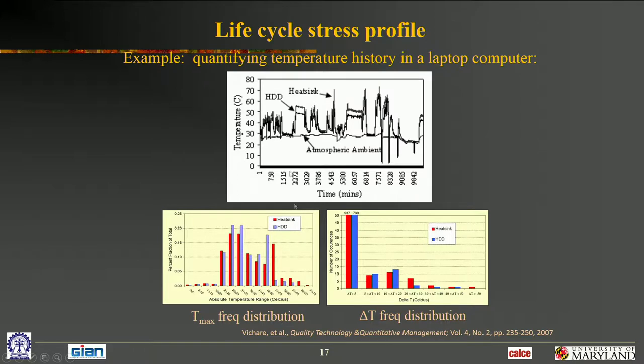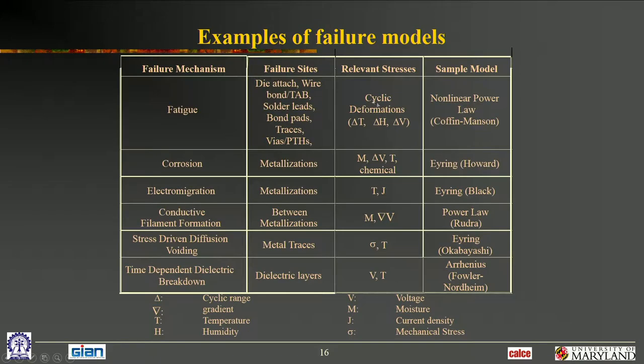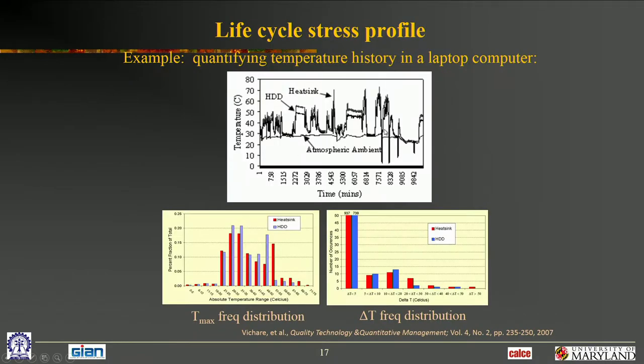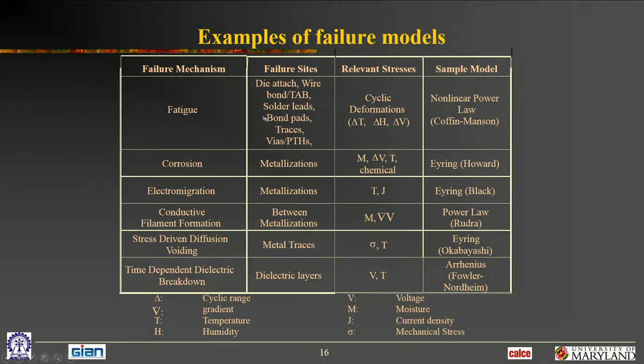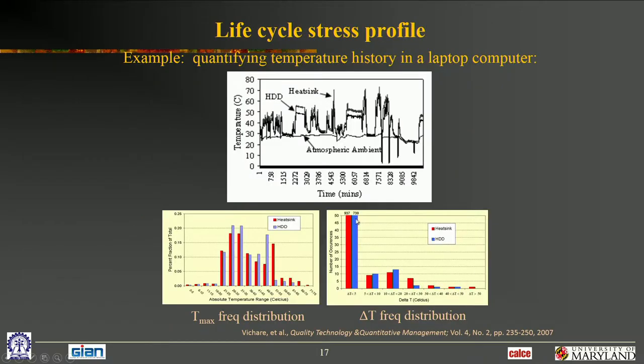All right. We have been through this chart before. This basically says, I have complex environments here. Take temperature. We saw that temperature may have a very complex variation throughout a day, in this particular case for a laptop that's being carried around from work to home and back again. So the question is, what do I do with that load? This is the load, but how do I input that in the model? Well, you have to convert it to stresses, and this model in particular requires those stresses in a particular form. It wants a cyclic value, a cyclic range. So that's what I've done. It's a cyclic range of temperature over here, and it's a histogram distribution of the cyclic range of temperature.